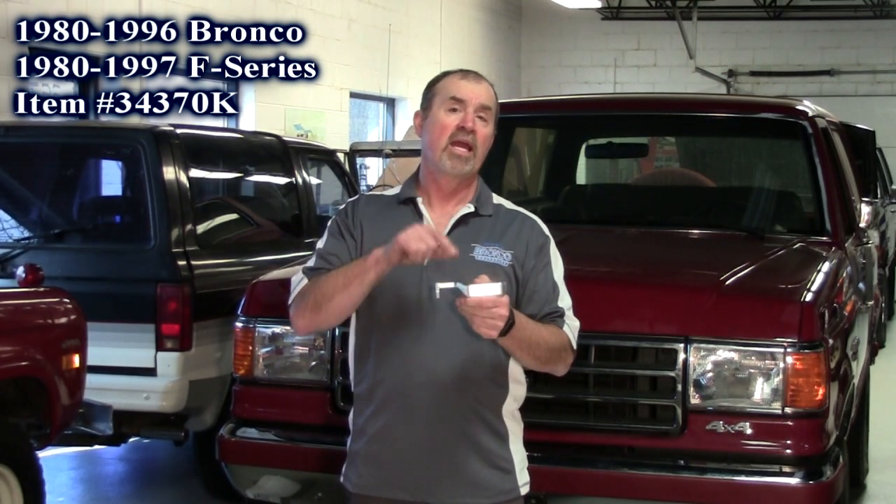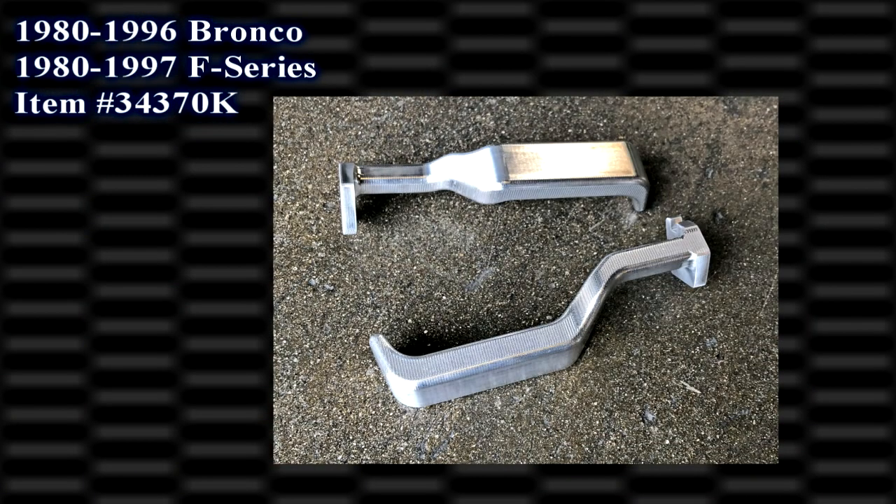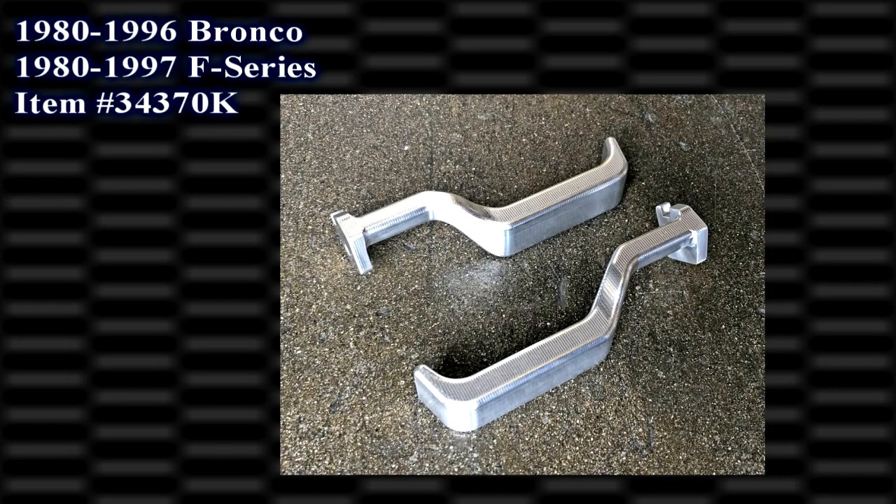Really nice product. Got a distinctive design on it. What's nice about this — if you have the 87 to 97 truck or Bronco, they put plastic ones on there and they snap off in the cold weather, so this gives you another option. We have the 80 to 96 chrome ones right and left, we have the black metal ones, we have the plastic ones, and this gives you the beautiful billet aluminum ones.